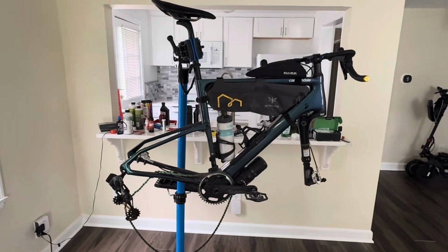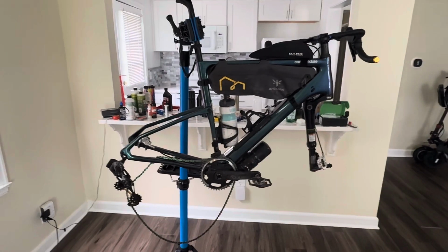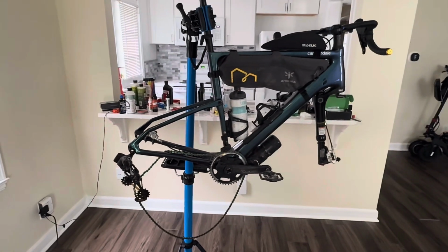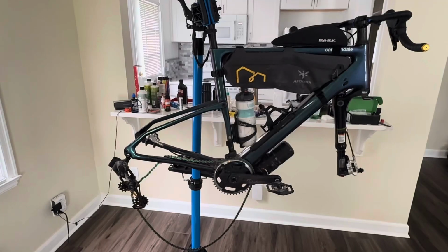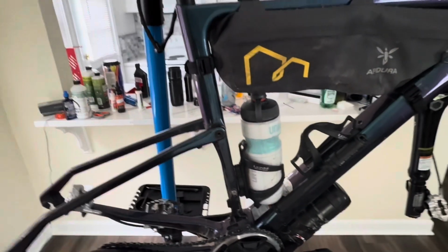This video is going to be changing the kingpin bearings on a Cannondale Topstone Carbon. My particular year is 2020. I believe this applies to 2020, 2021, maybe 2022. I think at some point they switched the bearings in here to bushings.